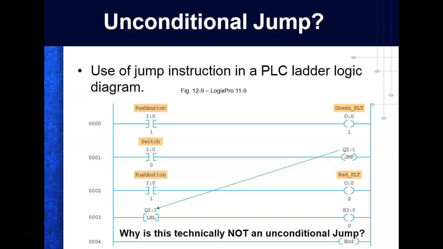I just wanted to make sure, yeah, it's your book. And it says, why is this technically not an unconditional jump? Not an unconditional jump. Because of what? A condition has to be met before the jump occurs. And with subroutines, we do have unconditional subroutines. So we have conditional and unconditional subroutines. An unconditional subroutine would have no input on the left-hand side. A conditional will have something, right? You understand? We're okay?